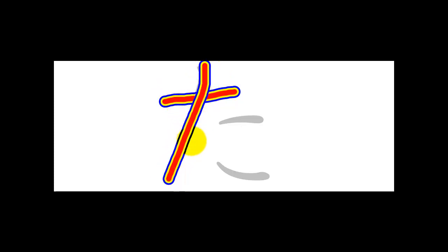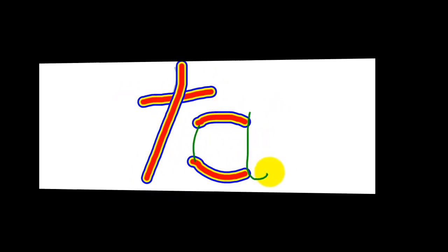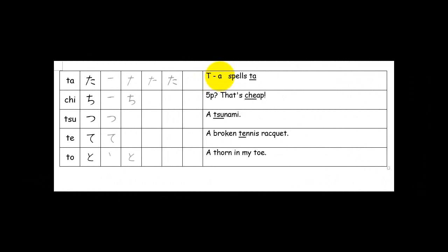So there we have T, and then we've got the top bit of A, as in the English letter A, and the bottom bit of an English A. Let's make that clearer by putting the left-hand part of the A in and the right-hand part of the A. And there we've got T, A spells ta. And there's our mnemonic: T, A spells ta. And your stroke order, in case you've forgotten: across and down, the top of the A and the bottom of the A. T, A spells ta.